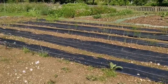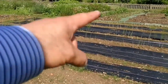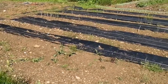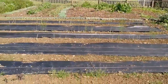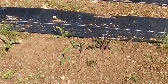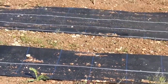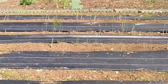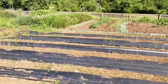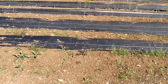But the different varieties. You can see that this is pinkish. And those ones are different. How the asparagus looks in early June. These are different asparagus here. The spears are coming out of the ground. They're kind of pinkish purple color. And those ones are a bit ahead. And some of them actually have turned to fern. So this one you can harvest them because they're probably late varieties.